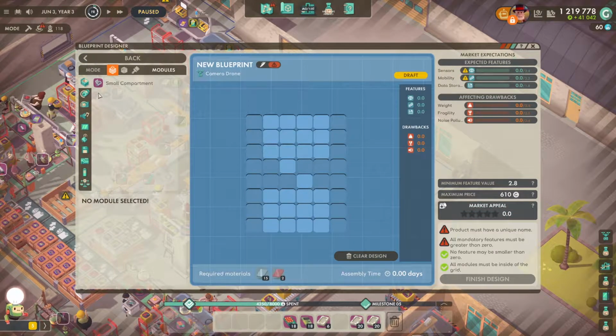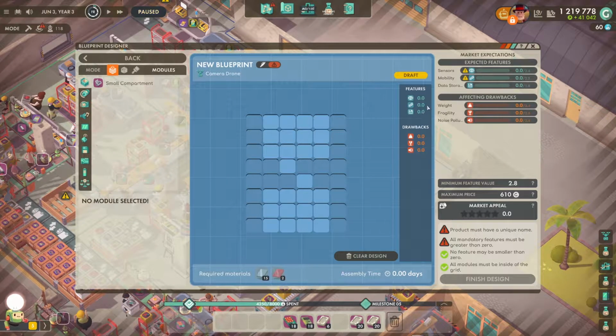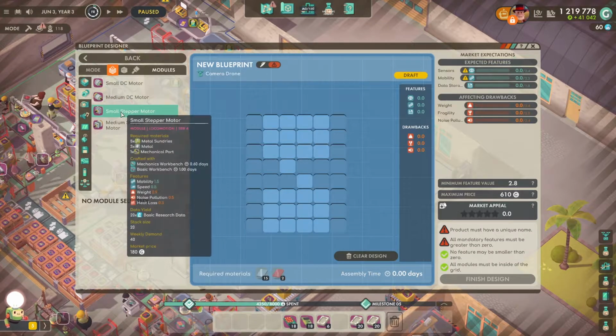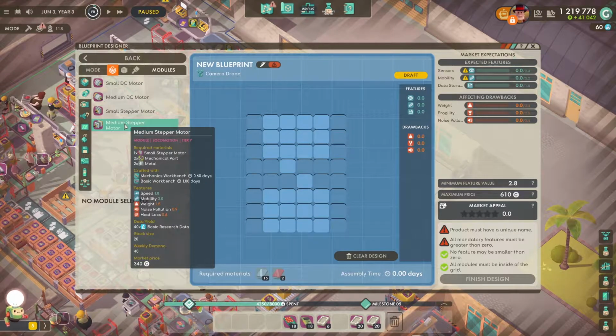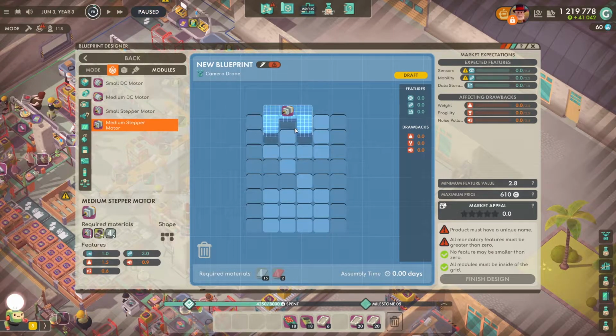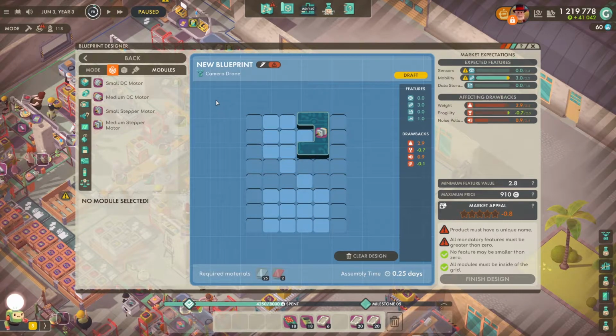So, what kind of things do we have? We won't need a small compartment. We need sensors, we need mobility, and we need data storage. Honestly, overall, not all too complex. Now, mobility means, what do we need out of these two here? We'll need the stepper motor, apparently. I don't really see any ideal way of placing it at the moment. I'll place it like that for the time being, and that'll actually overfulfill it already. Which is crazy, because I think we'll have a lot of space left in this chassis design. Maybe we'll need it for improvement parts or something, because that weight's already rather high.